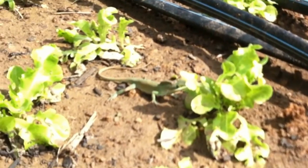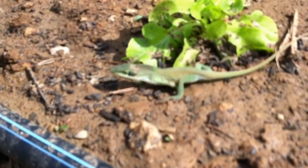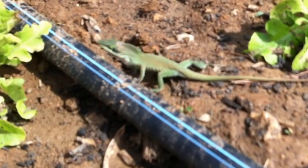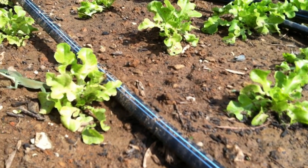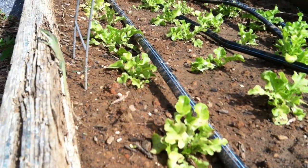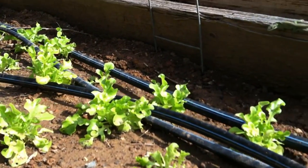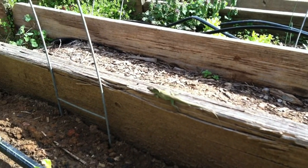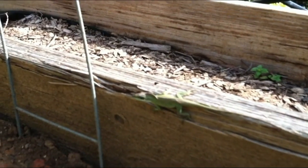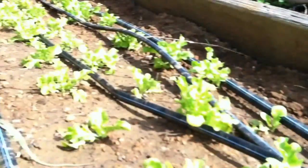While she was in the garden, Lacey was able to catch some footage of a Carolina anole lizard. These little guys are found primarily in the southeastern United States and in some of the Caribbean islands, and these little fellas can change color from brown to green. Here we have a confrontation of two male anole lizards. The males will put out a red dewlap and bob their heads when they are ready to fight.